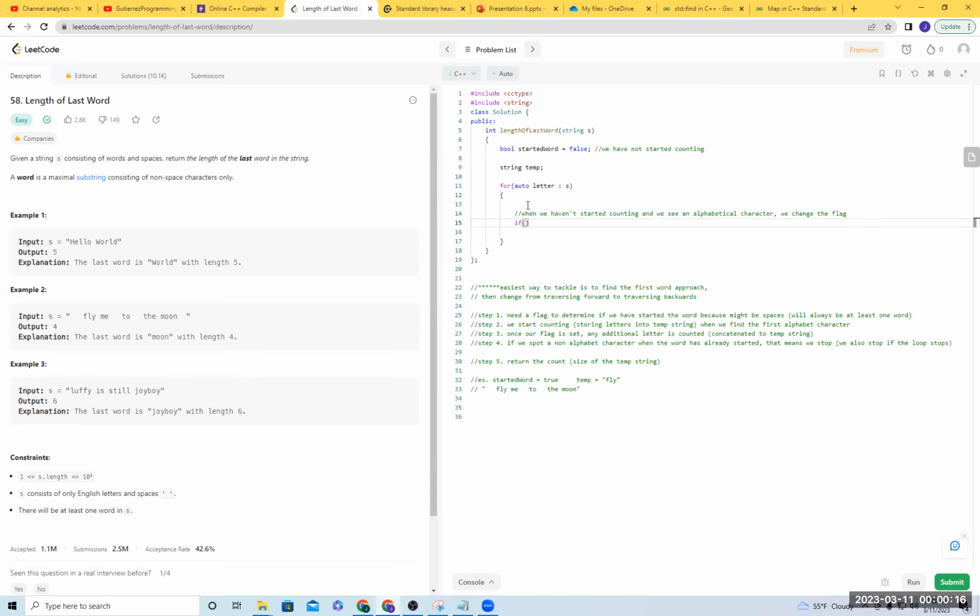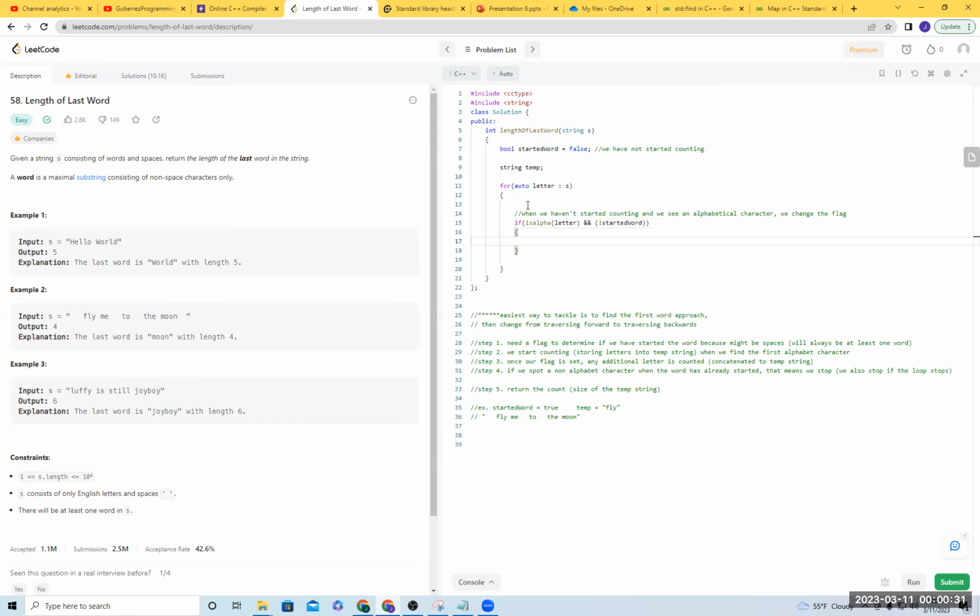We'd say if the current letter is a letter of the alphabet, and we have not started our word yet, then we know that we just started our word. So we're now able to start our word.